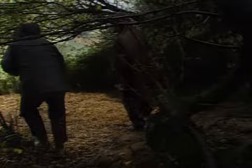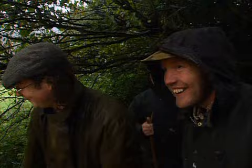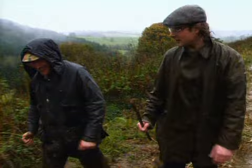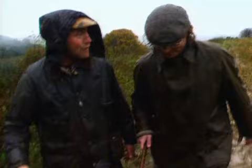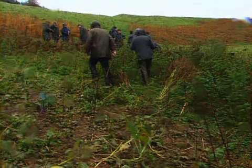How many birds are in this sort of ground? Maybe two, three hundred. And how many of those do you think they'll shoot? Pete Whitlock has been beating here for the last sixteen years. That kale is brilliant at getting you completely soaking wet — a couple of days you're wet through in five minutes and you've got to stay wet all the rest of the day. Would you rather be up here beating or down there with a gun in your hand? I'd rather be beating. Good fun, good banter, good trade.